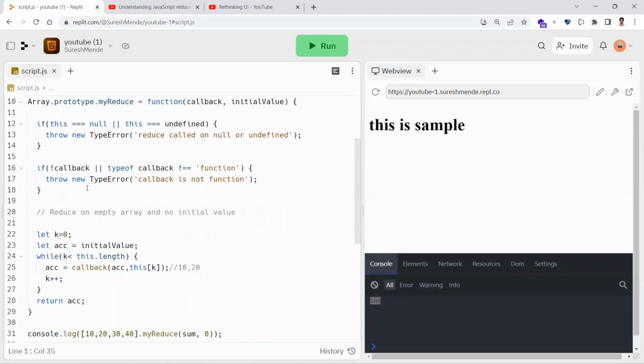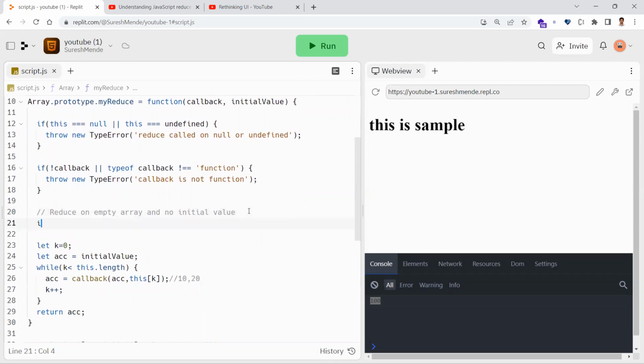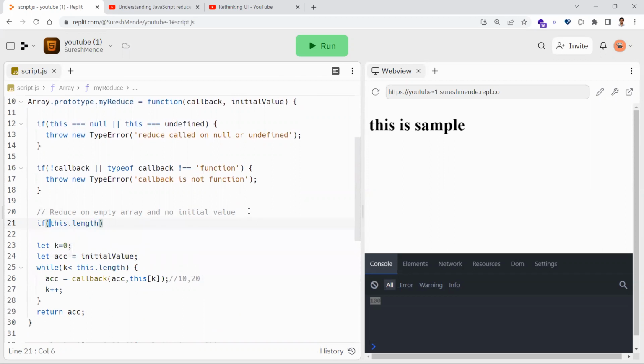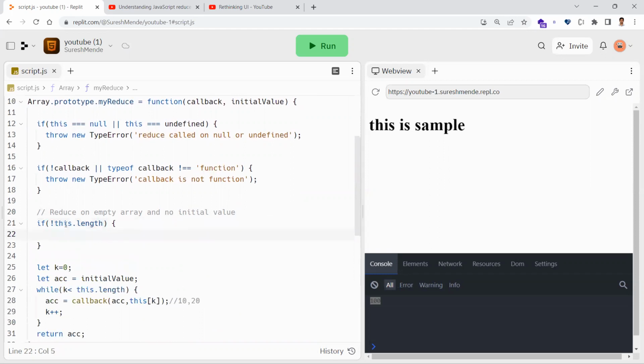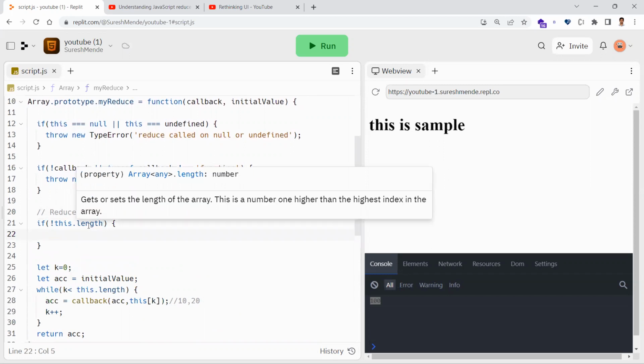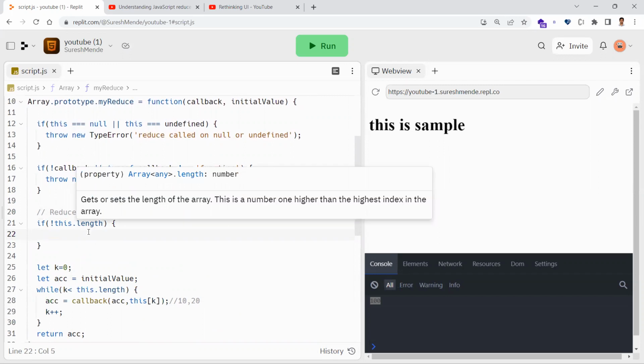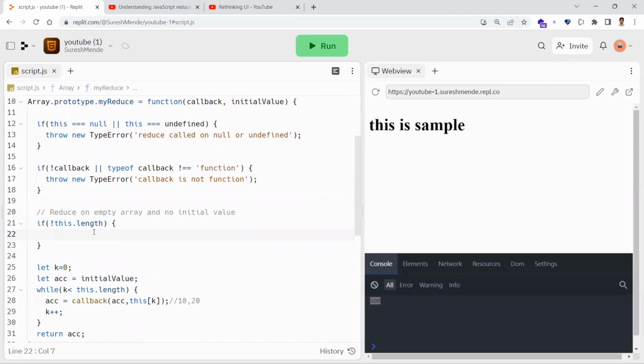So we are adding that condition. We are checking whether the given array is empty or not. How can we check that? We check this.length. I kept the not because if this.length is a positive value, that's fine. If it is zero, zero is a falsy value in JavaScript. Not zero means that is true. It means you're going inside, the array is empty. That's how we are checking whether the array is empty or not.